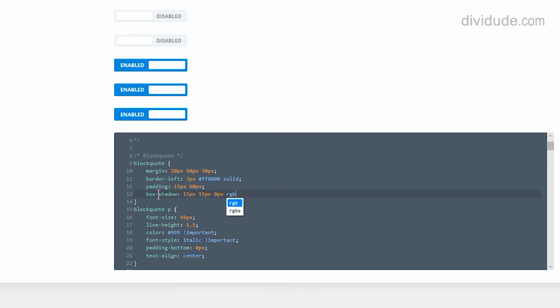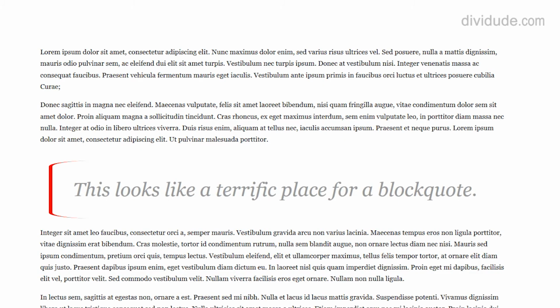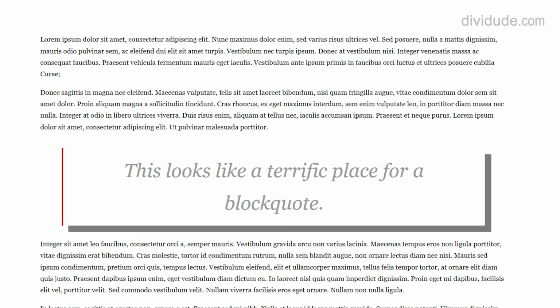And then we're going to do RGBA, and this is controlling your colors. So the first three are your red, green, and blue. And then your fourth one is going to be your opacity. So we're going to make it solid. So this should put a box around it with a solid border that's off 15 pixels to the right and 15 pixels down. So let's see if we got that correct.